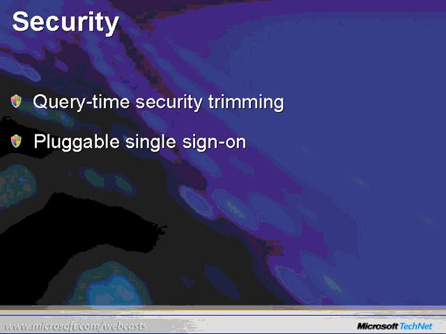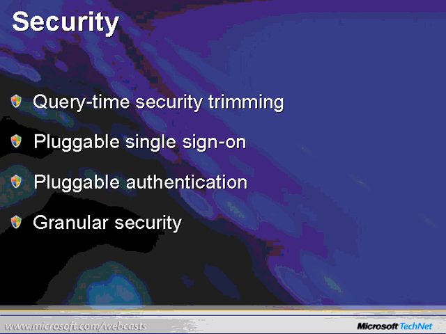Pluggable single sign-on. We've actually made the sign-on capabilities pluggable inside SharePoint. This is a benefit not only Search can use, but also across SharePoint in general, where you have an extensible way to work with single sign-on engines. Depending on what you have, you may be able to tie SharePoint into that environment if you don't want people to go through multiple layers of security to work with different documents. The same with authentication and authorization, right? We want to be able to authorize and authenticate people into the environment. Makes it very easy.